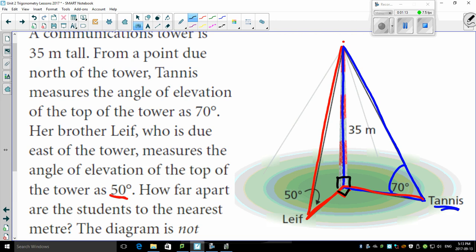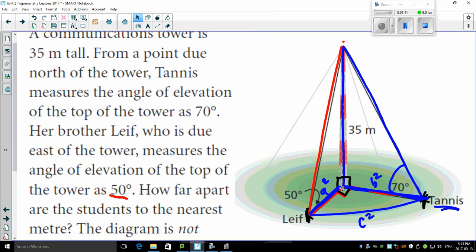All right? Okay, so the question is, how far are they away from here to here? Well, it's actually a very easy question if you think of it as a flat triangle. If we could find out this side and we can find out this side, a squared plus b squared equals c squared. Good old Pythagoras. Isn't that interesting? I love this question for that reason. Okay, so first things first, let's find this out.